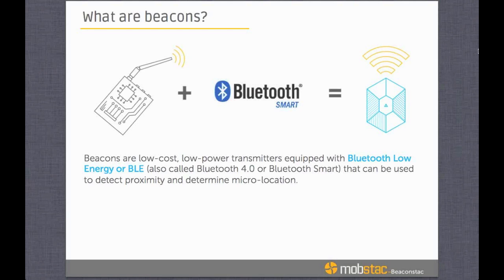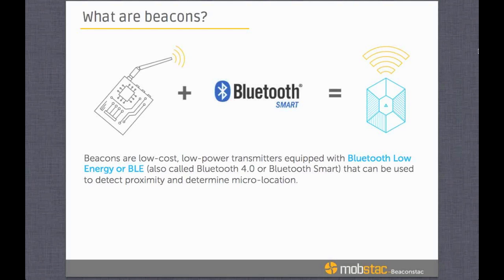Beacons are low-cost, low-power radio transmitters, equipped with what are known as Bluetooth low-energy transmitters. They're also called Bluetooth 4.0 or Bluetooth Smart.